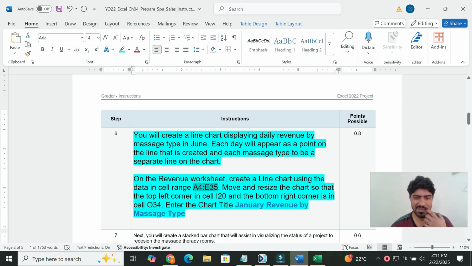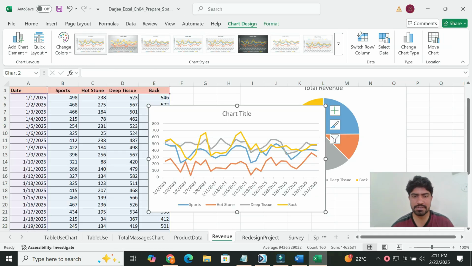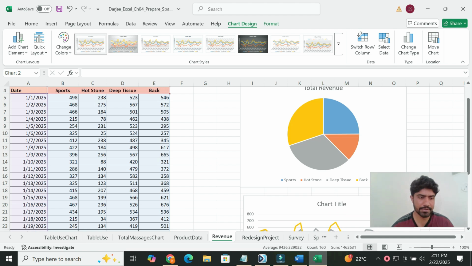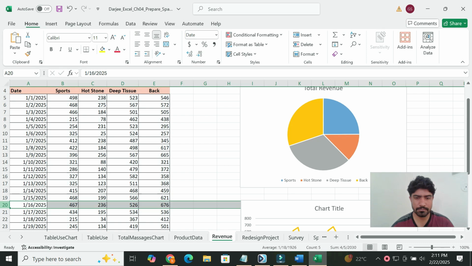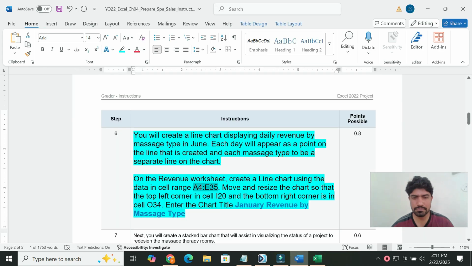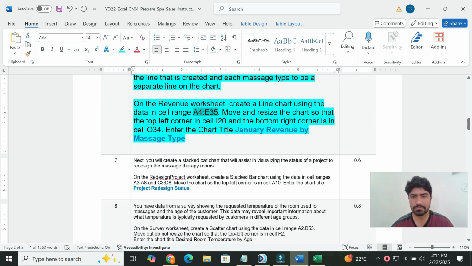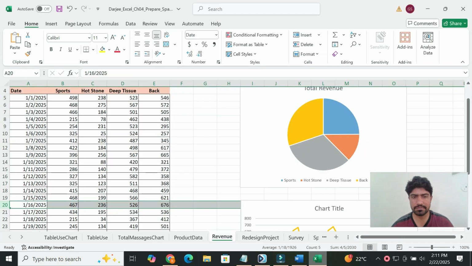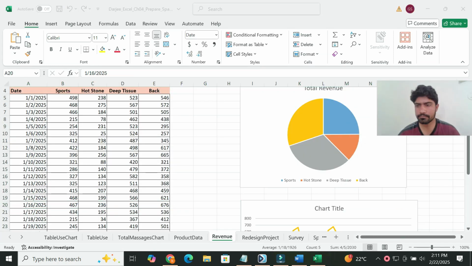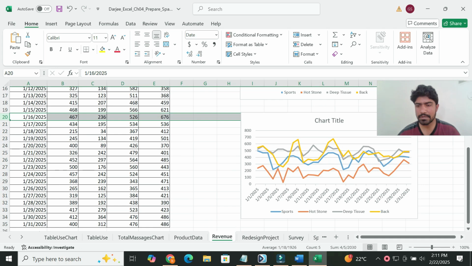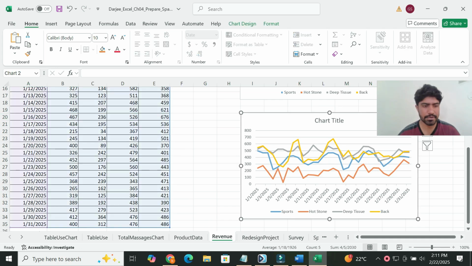Move and resize the chart so that the top left corner is in cell I20 and the bottom right corner is O34.